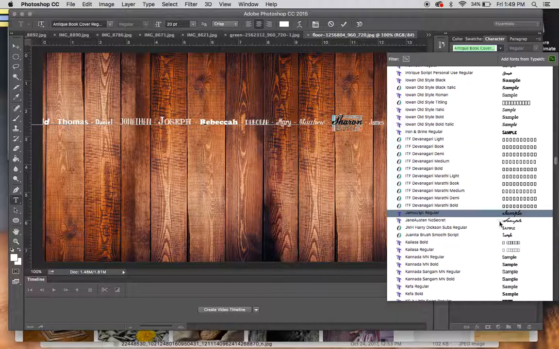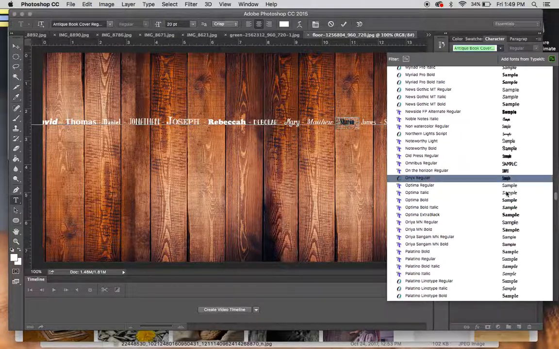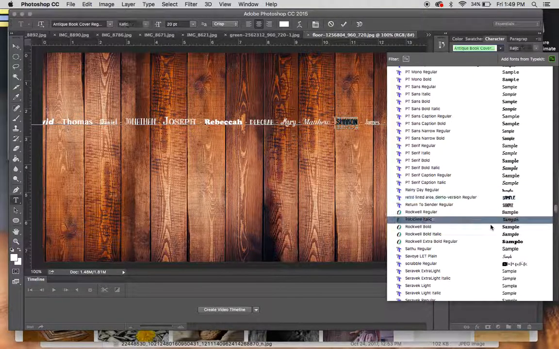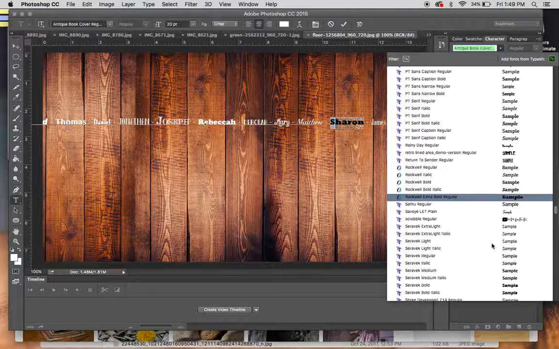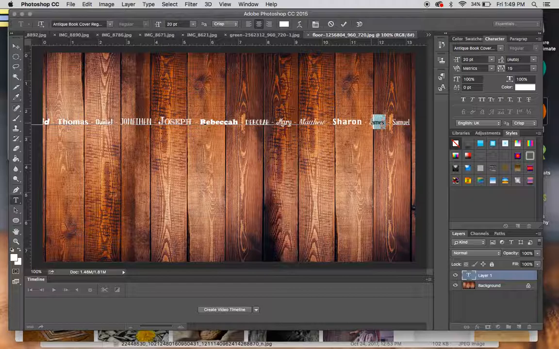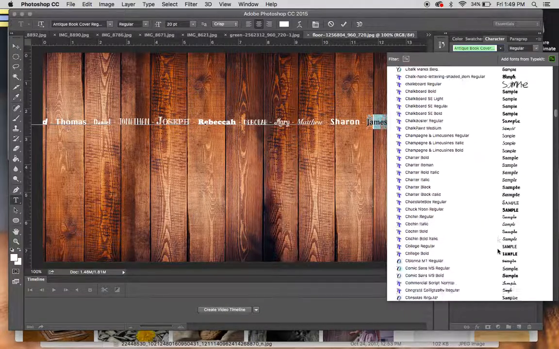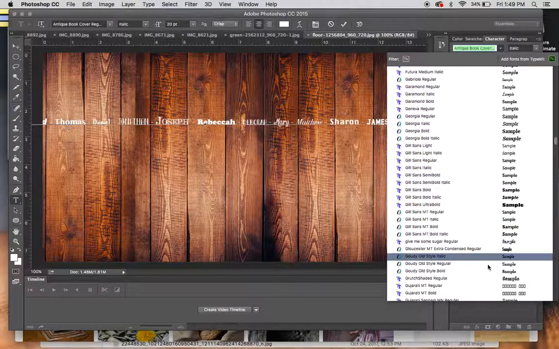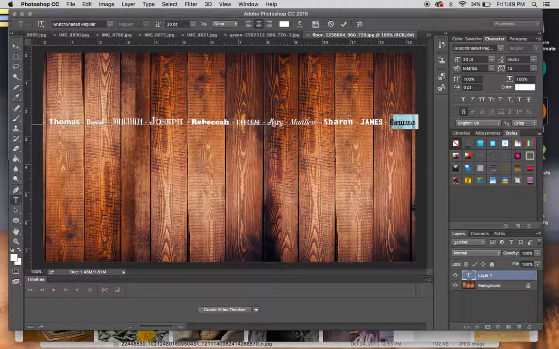Okay, almost done. If you're sticking to print, you can stick to print, you can stick to script. If you want to try to mingle them, that is fine. So far I haven't done any script, so it would look really awkward if I started doing script right here at the end. So if you're going to do it, add it in sooner rather than later. You don't want all print and then all script towards the end, because even though we're going to mingle these lines a little bit, you still want to mix it up. Okay, so one more. There we go, and we're just going to leave it.